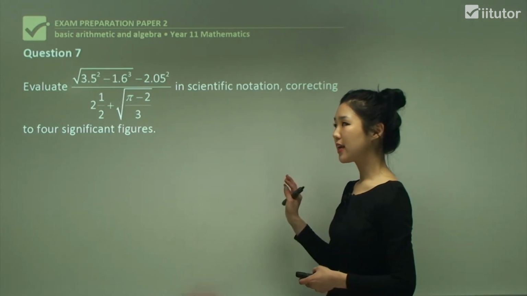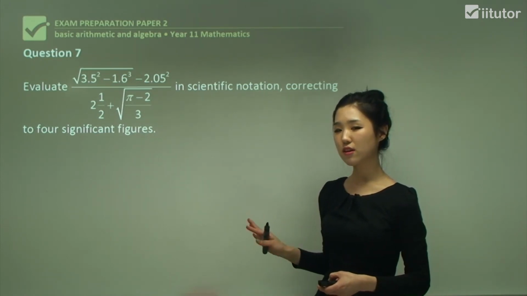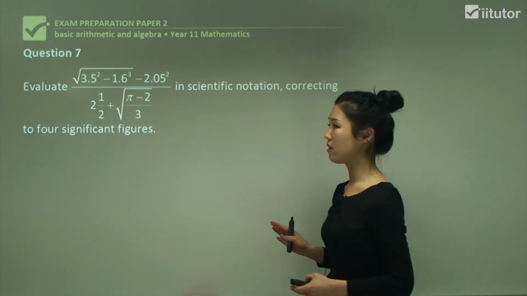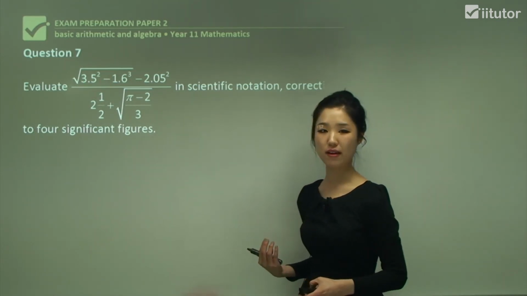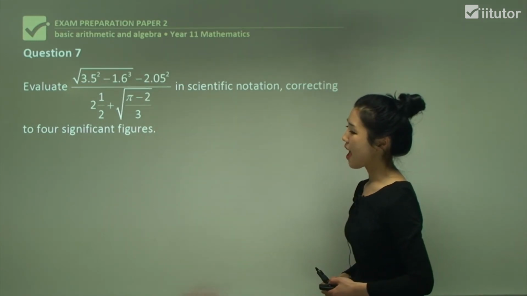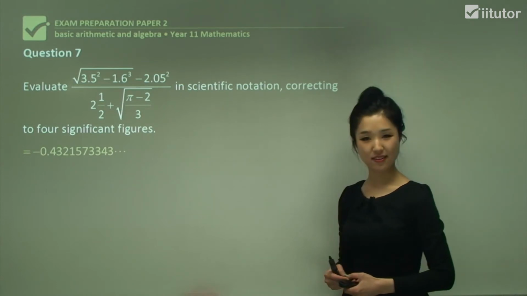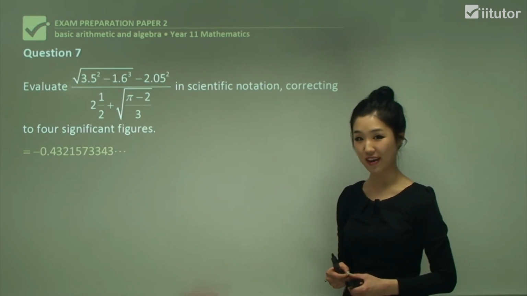Okay, so take some time using your calculator and just check with my answer. If you did get it wrong or something different to mine, try again until you get it, okay? Because this requires a lot of practice using your calculator. So go ahead and do that, and you should get something like this in your calculator. If you haven't, as I said, you must try again until you get it right, okay?